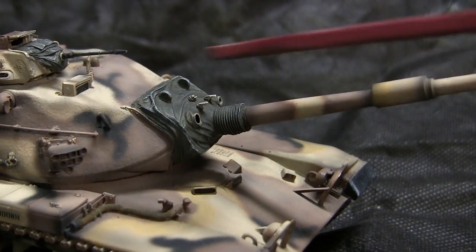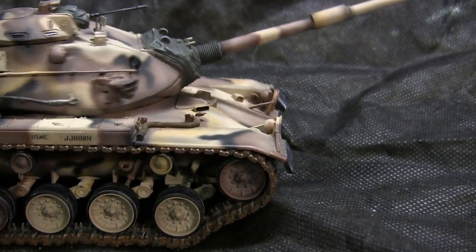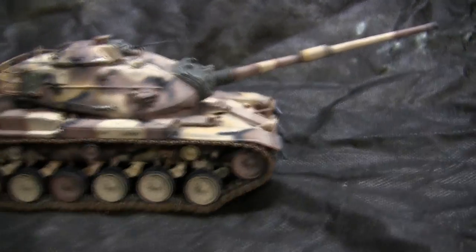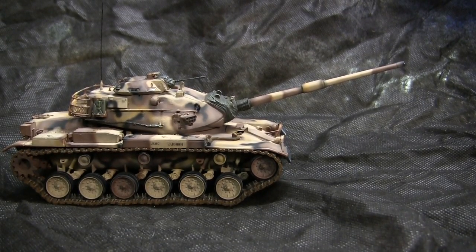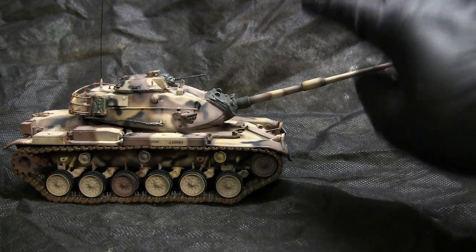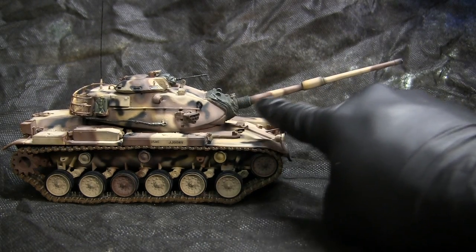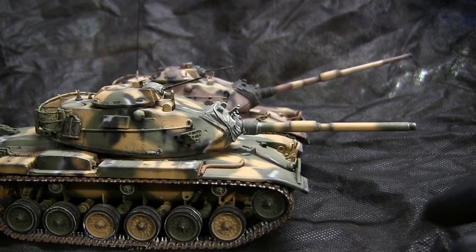The gun was fitted to the DEF Model gun mantlet, and the gun mantlet was modified in that its elevation was a lot higher than the kit original. This was a feature that was requested by the client. He wanted to have his M60 differentiated from everyone else's on the market, because pretty much everyone else's M60, the gun is a lot lower. In contrast, here goes an older M60 from my collection.